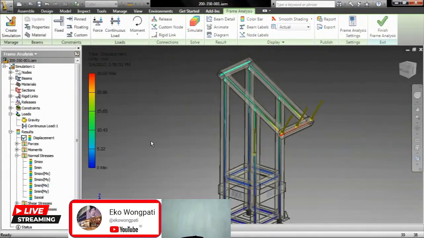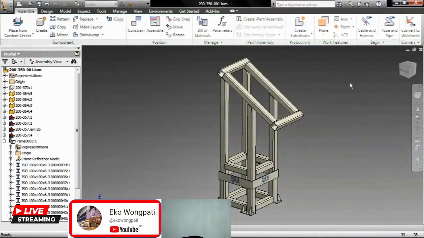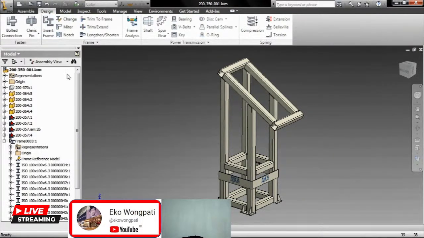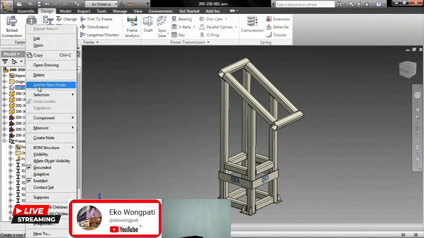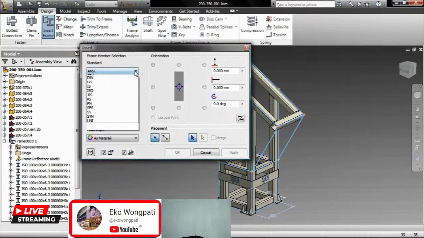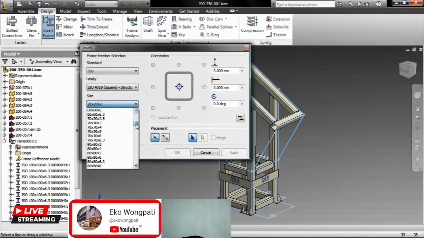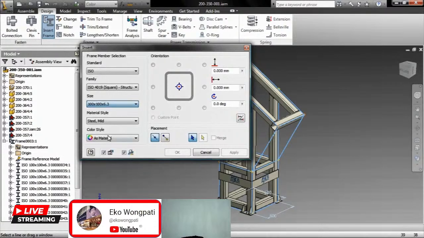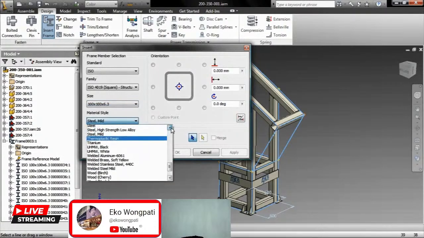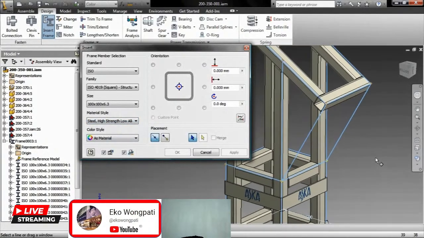I've received now all the information that I need from the simulation to go ahead and make the appropriate design change. So let's go ahead and finish and go back into the modeling environment. I'm going to go into my frame generation tools. Go ahead and turn on our skeletal model here. And let's go ahead and insert a frame from our library. We'll simply change our standard, determine which family we want to pull from, and then determine a size. Now, once the size is selected, we simply select on the line there to place this component into the assembly.